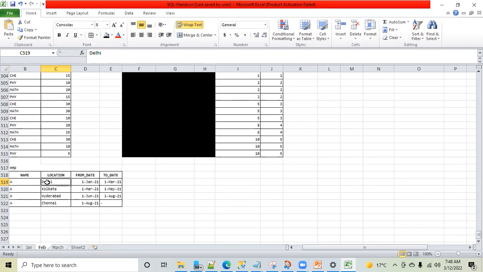Then he got transferred from Delhi to Kolkata. In Kolkata, he was from 1st March 2021 to 1st May 2021. Then he was shifted to Hyderabad, from 1 June 2021 to 1 August 2021. Now in Chennai it is from 1 August 2021, so till now he is staying in Chennai only.